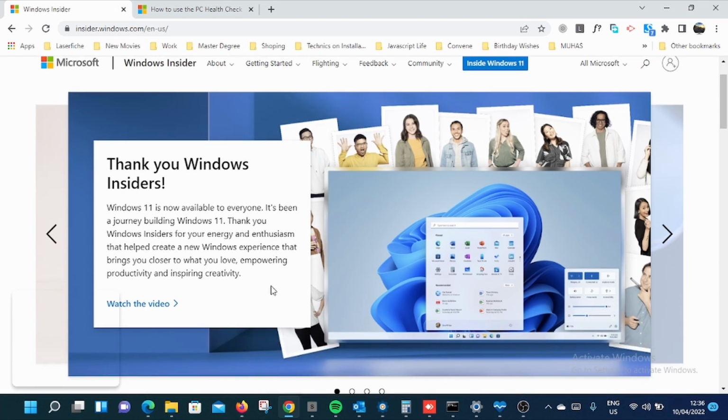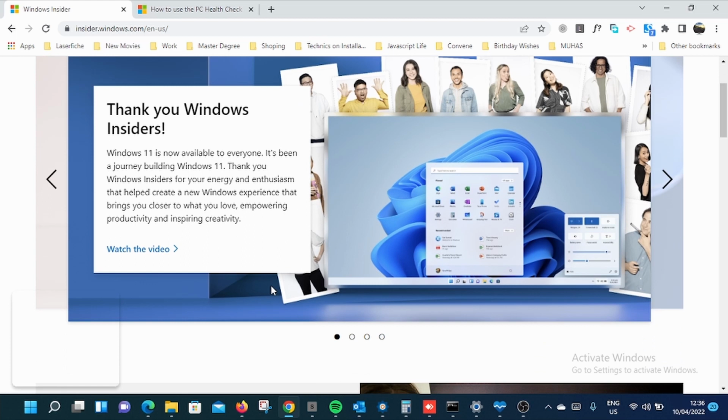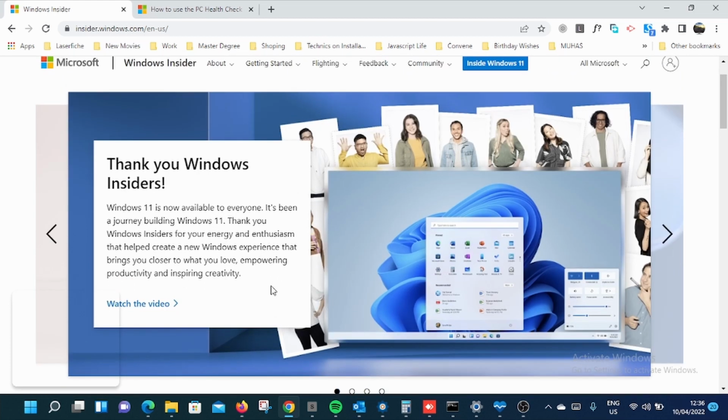If you join this, you get the privilege to access early features of Windows. So when I joined this, it made me able to experience Windows 11 on my PC. I plugged my PC into the internet, then it upgraded itself to Windows 11.